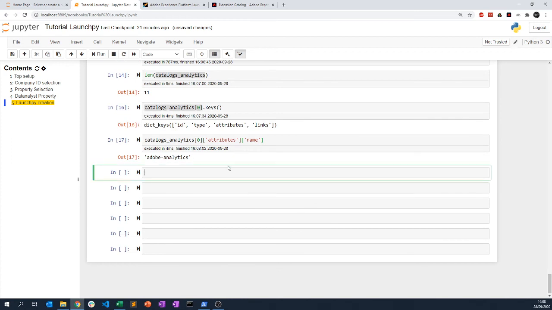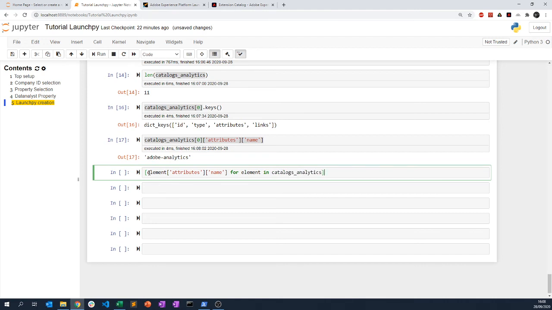So you start to see how you could do that. You can always do my very infamous list comprehension now. I hope you get familiar with it. So let's say element attribute for elements in catalog analytics with a tab.